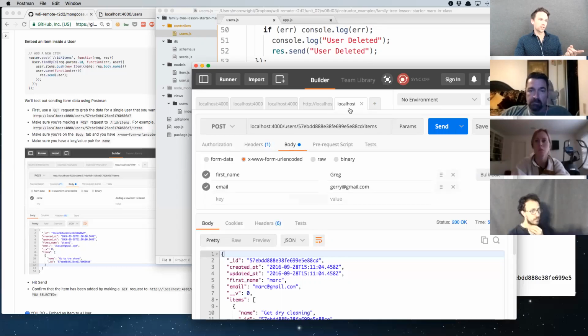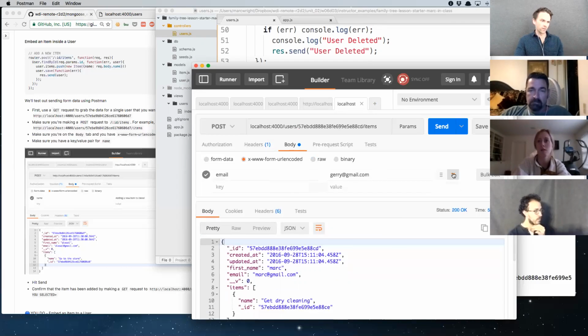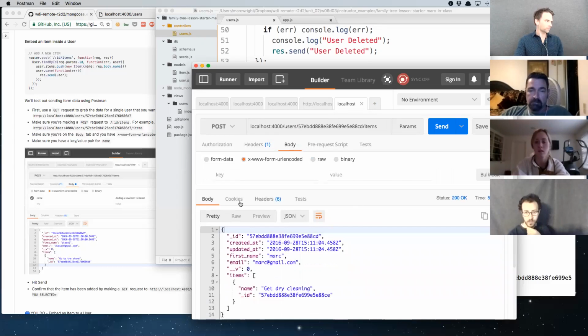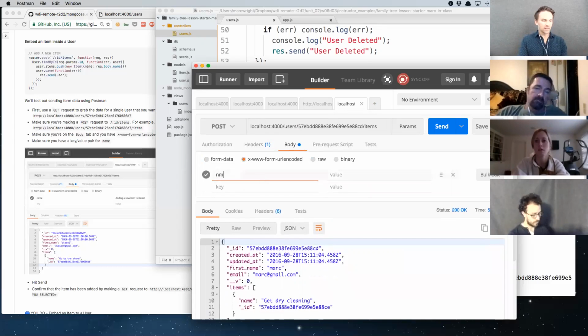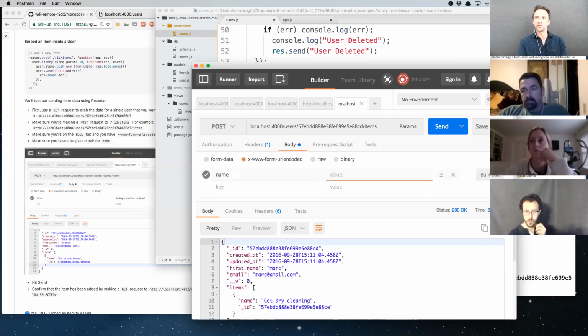Again, I'm using the same tab that I did earlier, so I can just get rid of these fields to start from scratch. Cool. So again, the key that I'm going to send is the name of this item. I don't know, items are pretty general. I'm looking at some crayons from the adult coloring books that someone's trying to get me hooked on. So I'll just put in crayons.